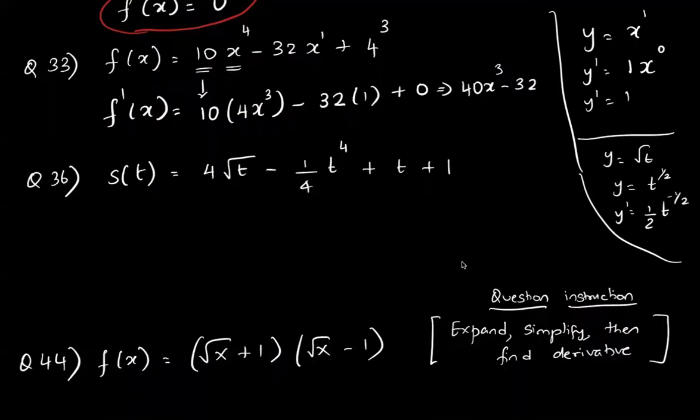Now, t to the power of negative half is nothing but 1 over t to the power of positive 1 half in the denominator, right? So t to the power of negative 1 half is nothing but 1 over t to the power of positive 1 half. Which means this can be written as 1 over 2 root t, right? So we change it back into the radical once we have finished taking the derivative.